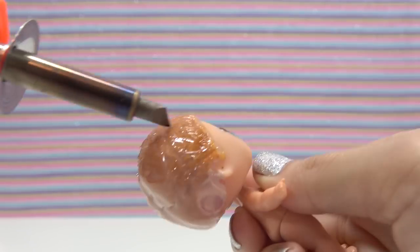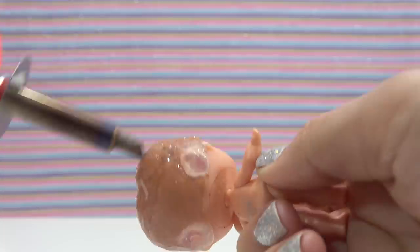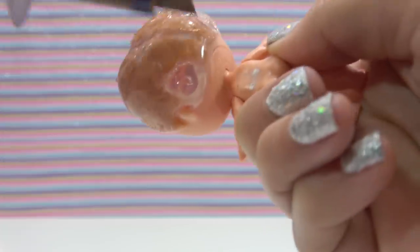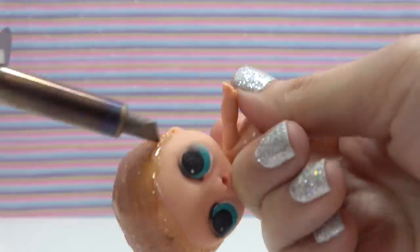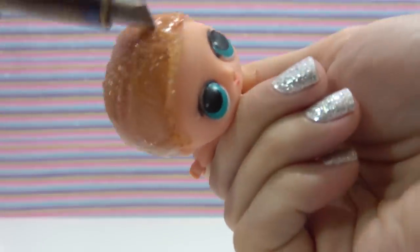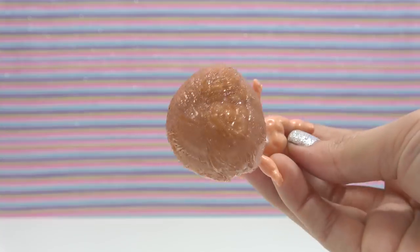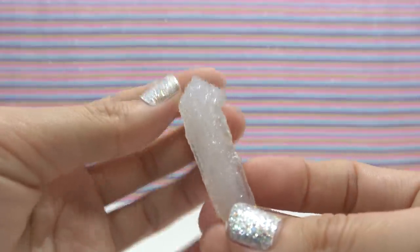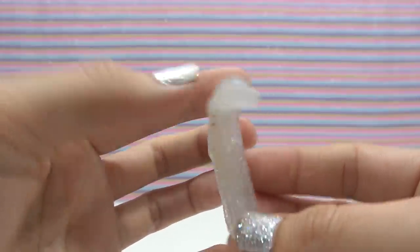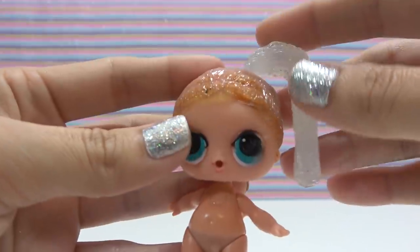Another way to make texture without using the wood burning tool is to let the glue dry partially and press a toothpick into it. The top should have a dry layer so your glue isn't sticking to the toothpick. It won't be as detailed and you'll have to work quick, but you can do it. The hair has a really nice realistic look to it. I've already made the ponytail and textured it — to keep the video moving I've put how I did it at the end. Check the description box below for the timestamp.